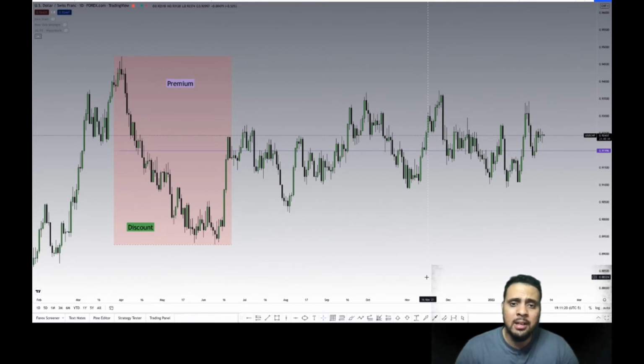Why am I starting on the daily? Because if you can see it on the daily, price is fractal. You'll be able to see it on the 1 hour, you'll be able to see it on the 15, and you'll be able to react faster. That's the only difference when we change time frames, guys. On the daily, you have more time to make a decision when you enter on the 4 hour and the 1 hour. When you're entering off the 15-minute, you're seeing the same fractal nature, but you're deciding faster. So let's put some annotations on here, and I'm going to walk you through every single thing, and then we'll show some examples on the intraday.